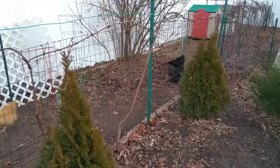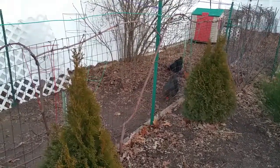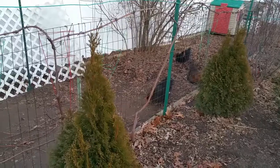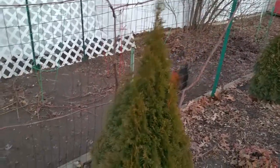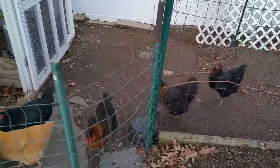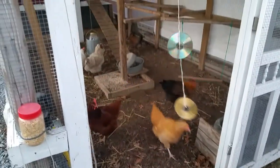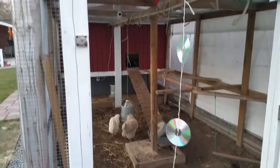Hey folks, it's Bill from Little White Dory on Sunday evening after a kind of nice day. It's probably about 45, maybe a little lower. You can hear the wind — you can see it dancing in the tree here. We've got some chickens. One of these three girls laid an egg today. I'm not 100% sure which one. I don't think it's one of the Buff Orpingtons, and I don't think it was the little guy, Hootie. But somebody laid an egg today. We're happy.